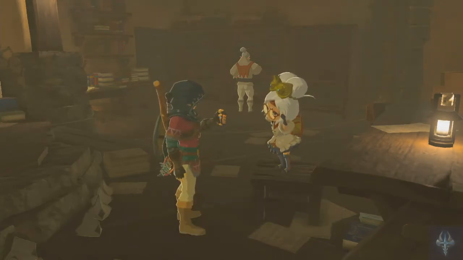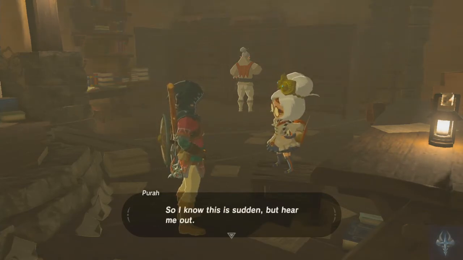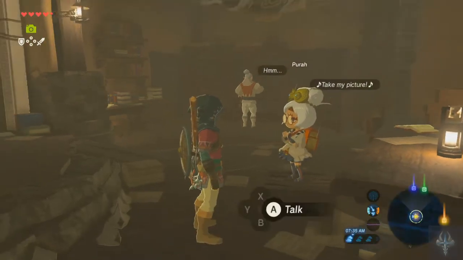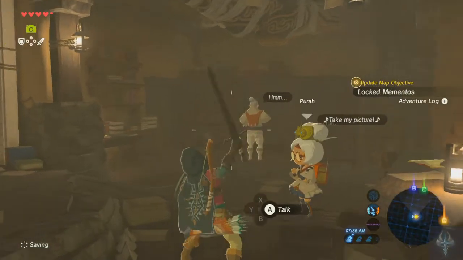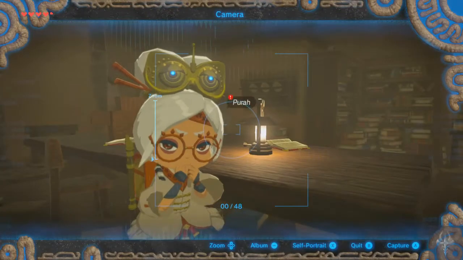Let's see here. Which one is it? Camera, Hyrule Compendium, album. I know this is sudden, but hear me out. Take a picture of me with the camera, and don't forget to let me see it. Alright, so. Nope, I don't want to do that. That's what I want to do.